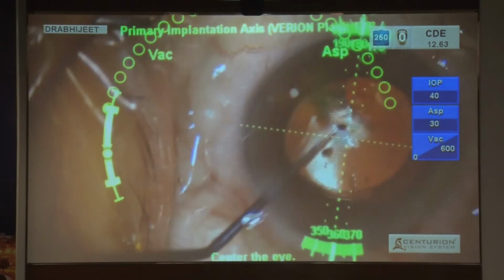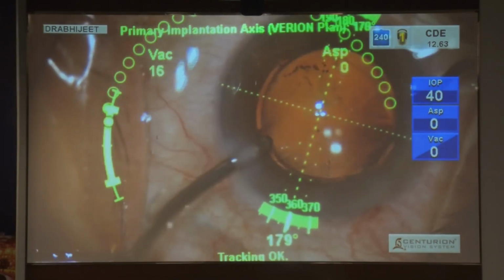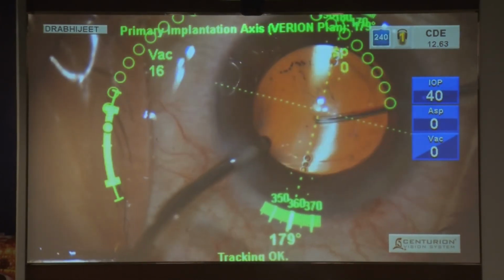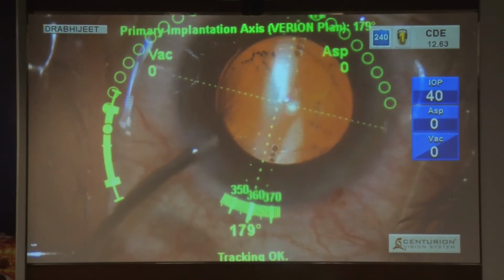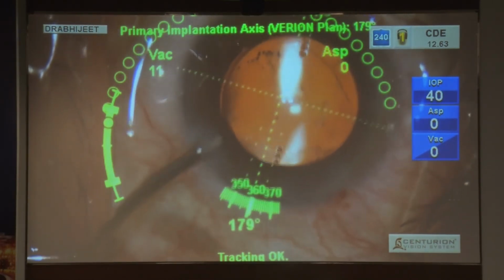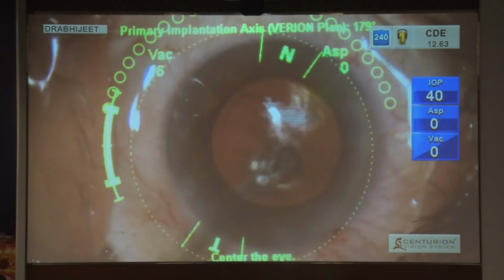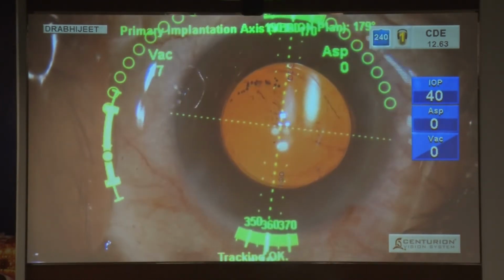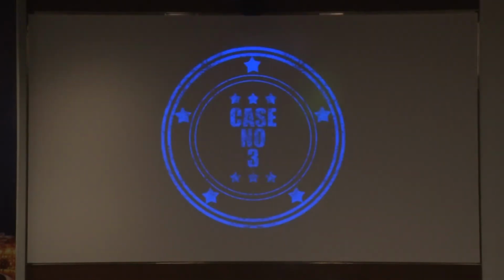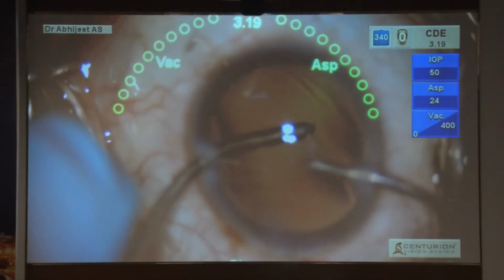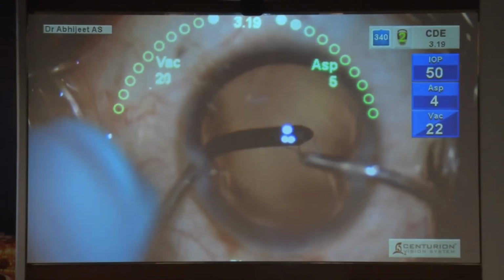Now here the most important thing again is to decrease the manipulation of the IOLs. And when you're trying to remove the viscoelastic from behind the IOL, see to it that your chamber is very well formed and your aspiration is low. Because if at that time your aspiration increases, you tend to churn up the vitreous and the vitreous will start popping in from the PCCC. It's not difficult to manage that, but you'll have to end up doing a vitrectomy again.